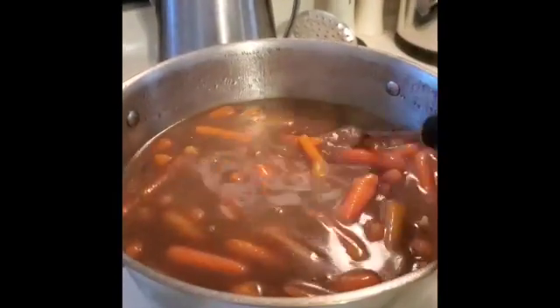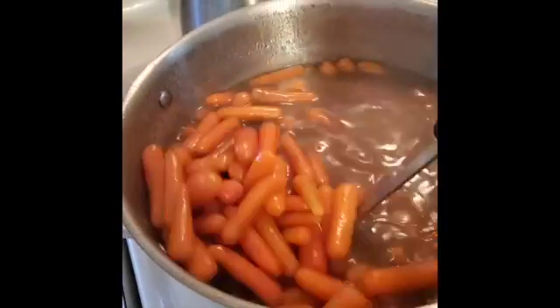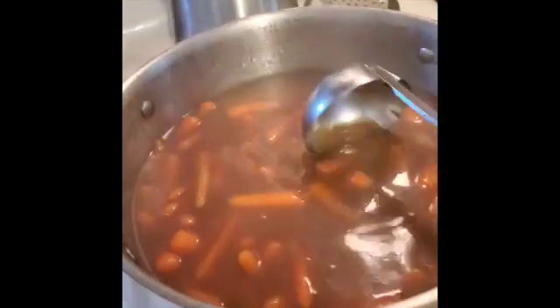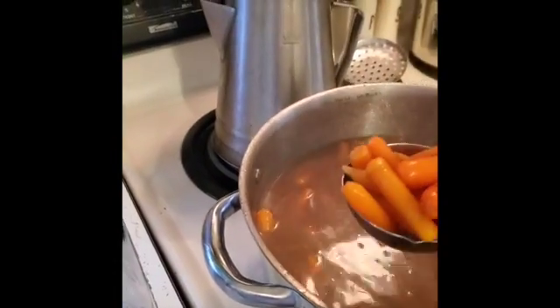I put just a little shake of Himalayan salt in there. I really don't want too much salt, just a little tad. Cook them down — right now they are so tender that I don't really want to cook them too much longer, so what I'll do is put them in jars.